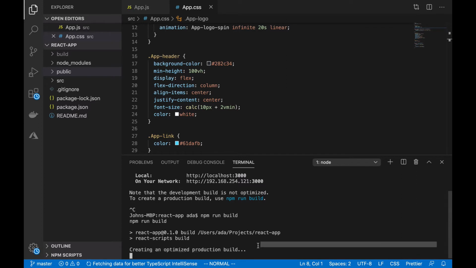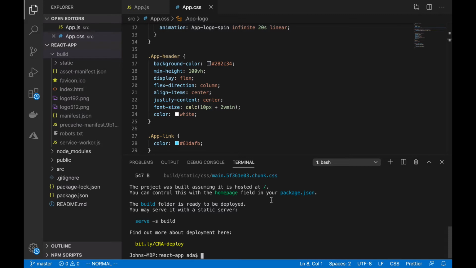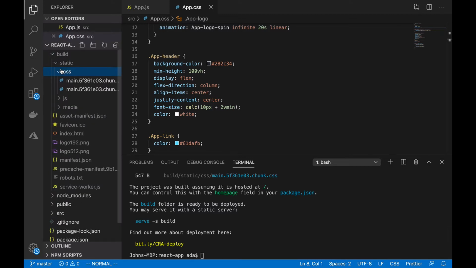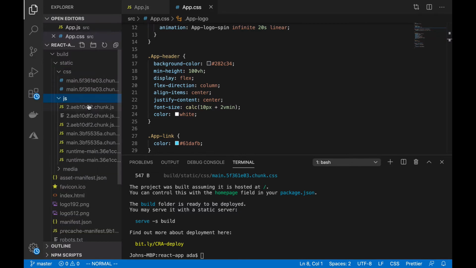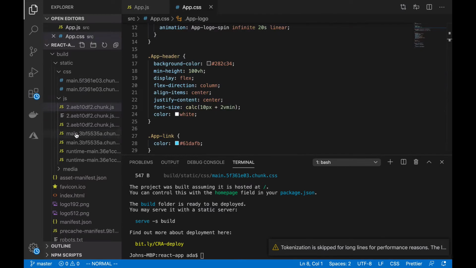So, nandito sa baba, creating an optimized production build. Once that's done, pupunta sila dito sa build na directory. Although, yung nandito pa lang yung mga public assets, wala pa dito yung actual na files natin. So, magkakaroon tayo ng HTML, CSS, and JS files. There we go. So, nandito sila, static, and then JS. So, ito yung mga JS files natin. So much packed in there.